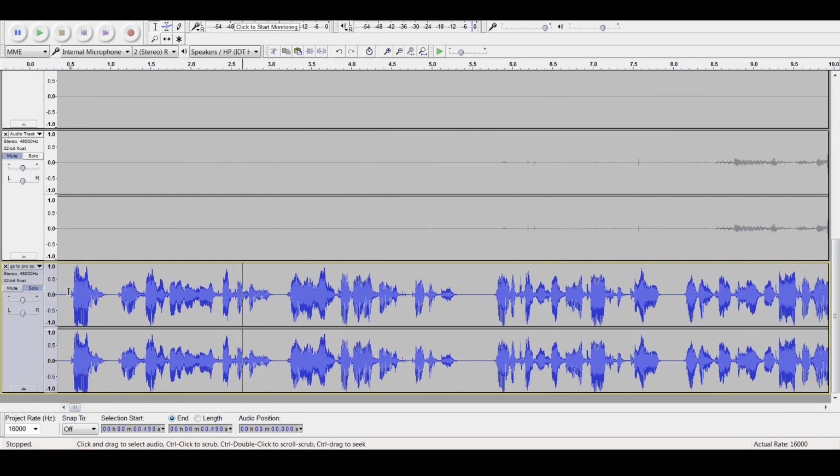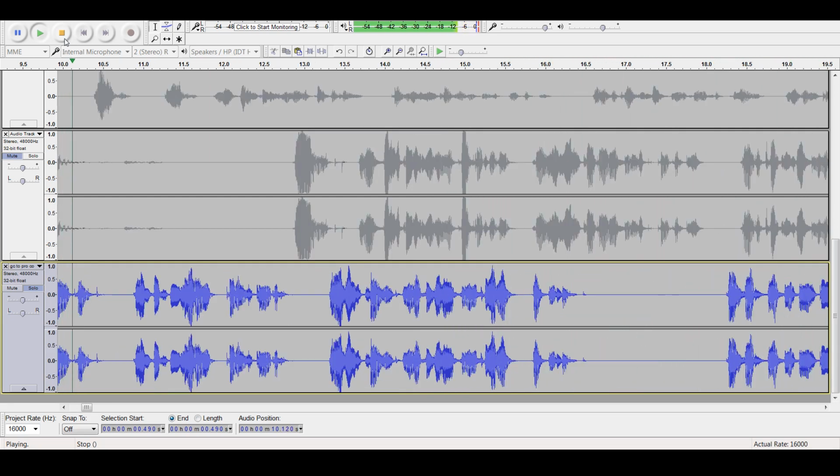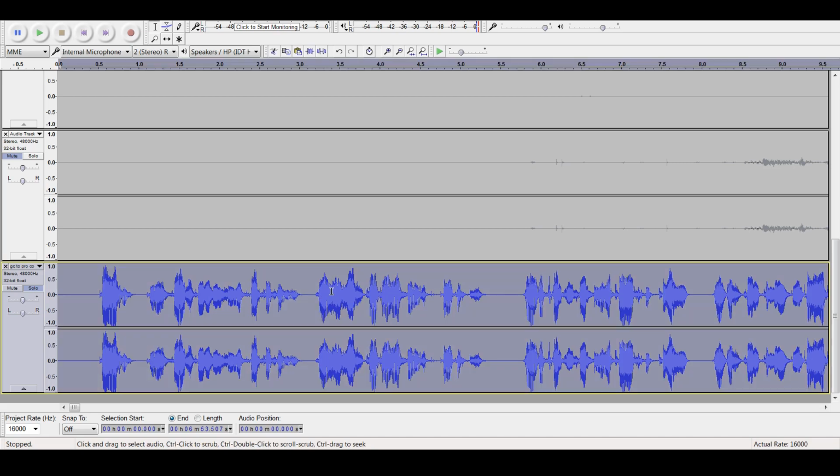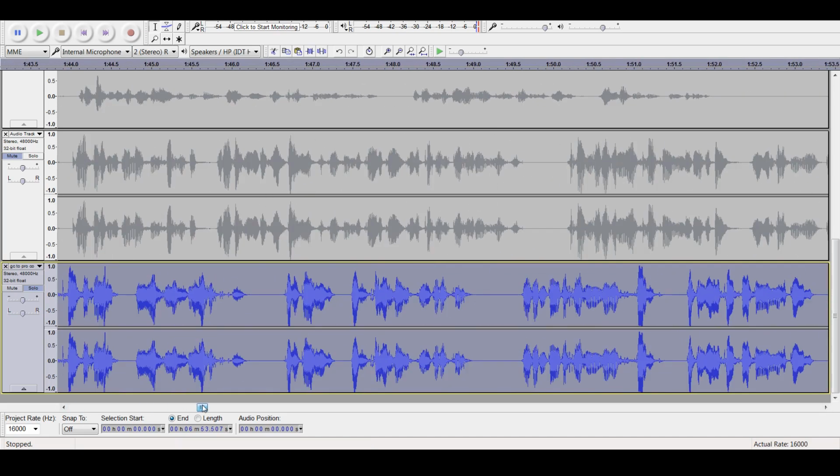Probably no clipping. Alright, I'm going to say that's good enough. I'm not going to save because you can't undo the bass boost or treble boost unless you reduce by the same amount, and you're probably going to lose some quality there. So you could normalize again if you felt like it.